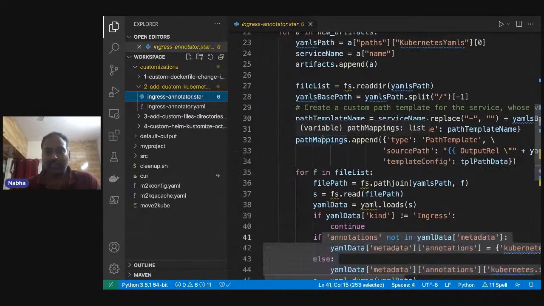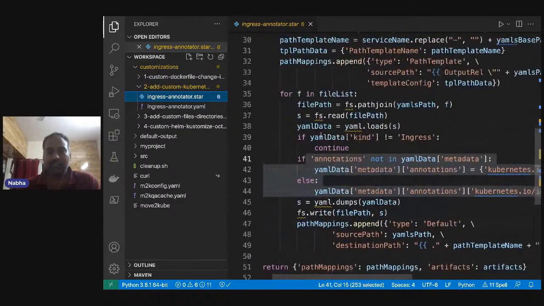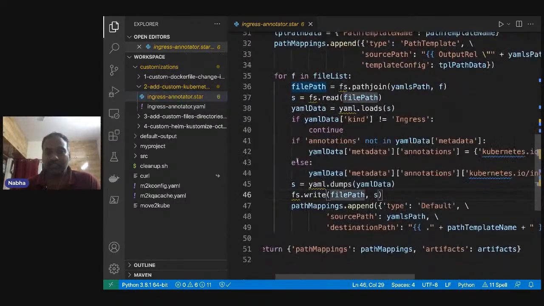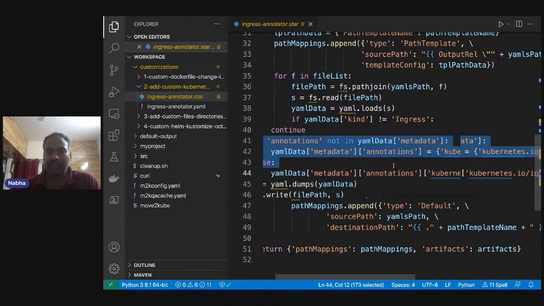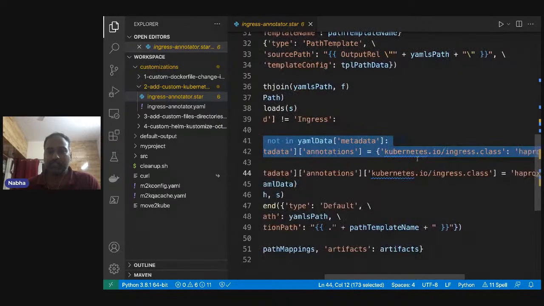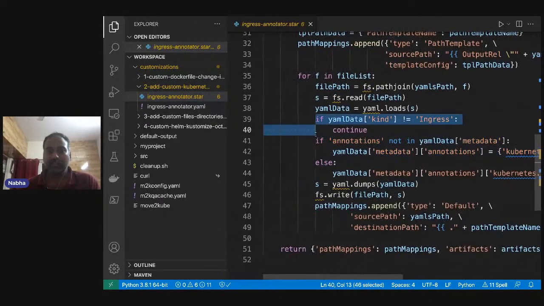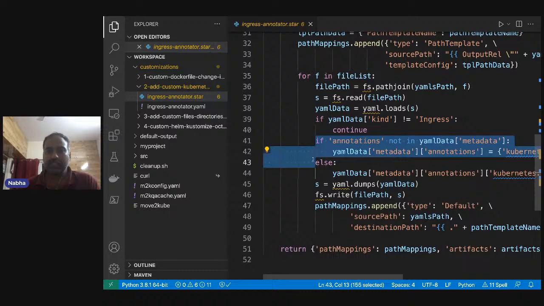If you look at the star file here, you can see that there's a section from line 41 to 44 where the annotations are added to the ingress YAML once it is detected. So this detection happens here and the annotation is injected here.